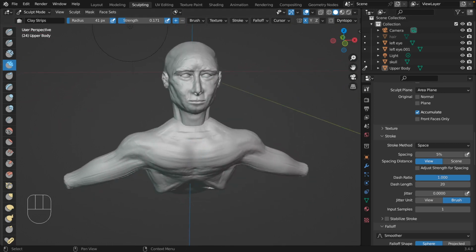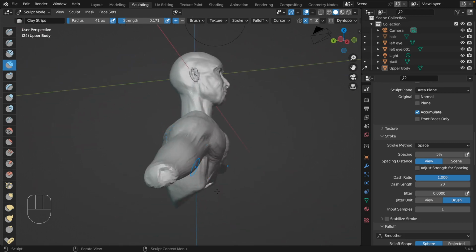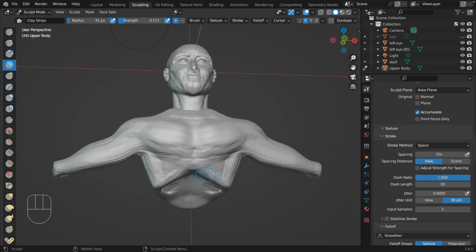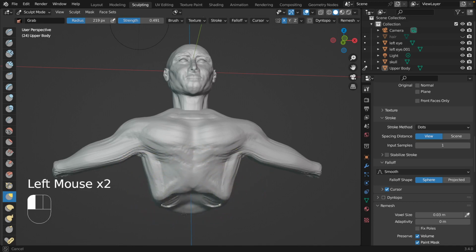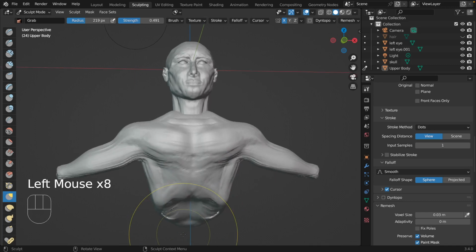Okay, and I think, yeah, we need to add a little bit of volume out here, because that rib cage is too small. So obviously we need to grab this center part down, maybe just grab the whole thing down a bit, because that's definitely too small. Okay, maybe just to make it much bigger, so completely change the shape by grabbing everything down, because yeah, maybe push it up a bit. Yeah, that's more like it.